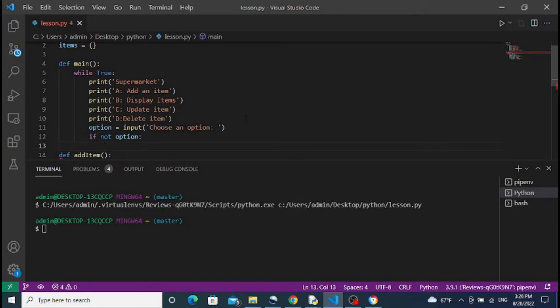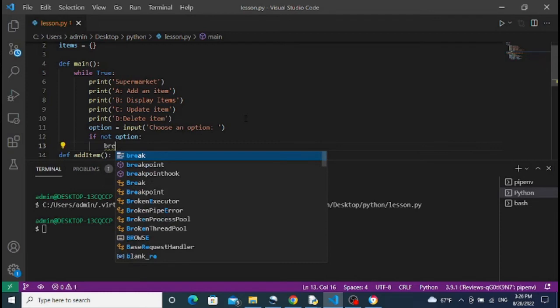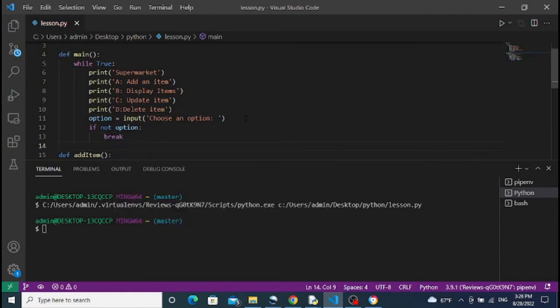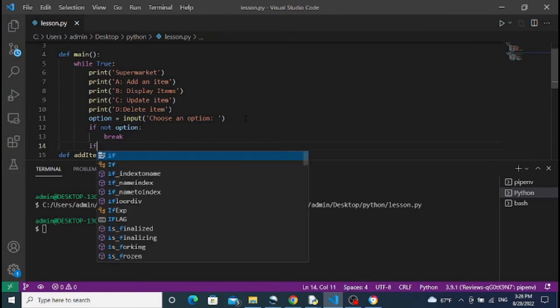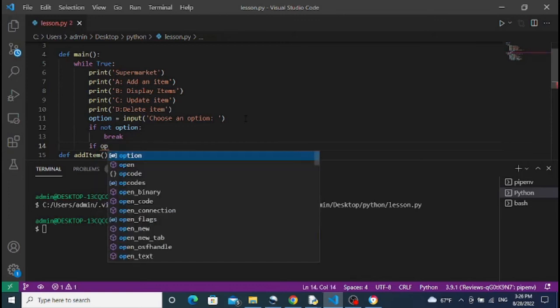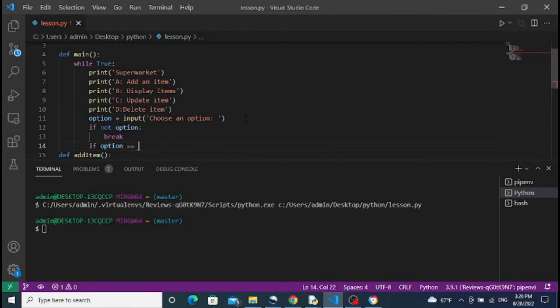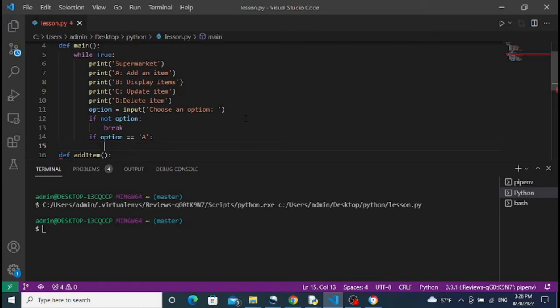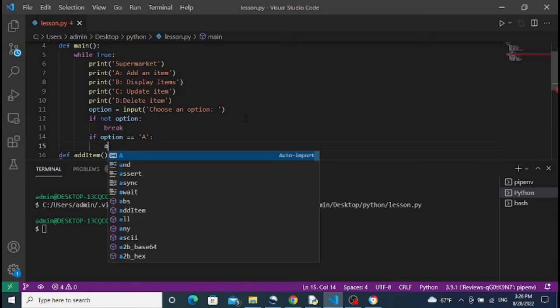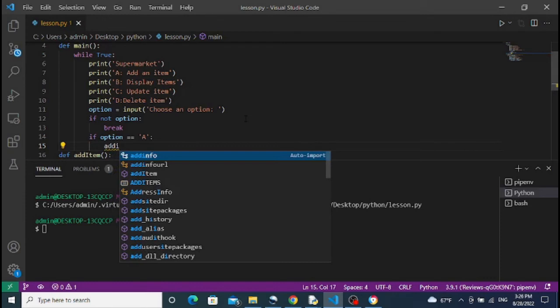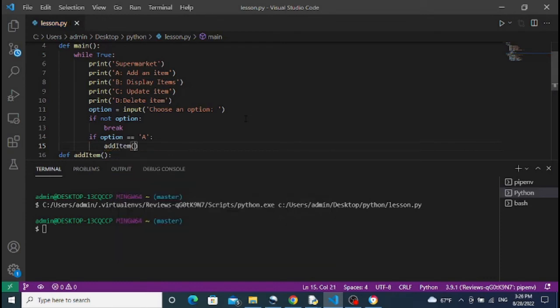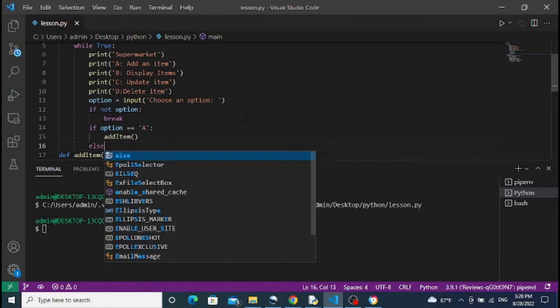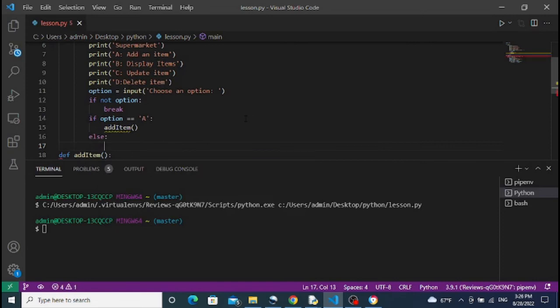If nothing is typed, we are going to break out of the application and nothing would happen. But if the user successfully typed an option and the option is A, what happens? We are going to call the method add item. If nothing is typed, nothing happens.